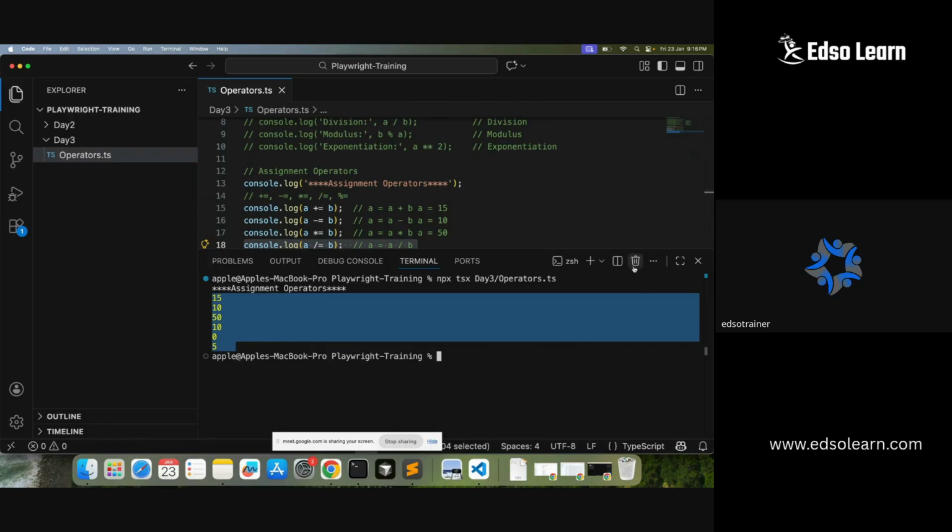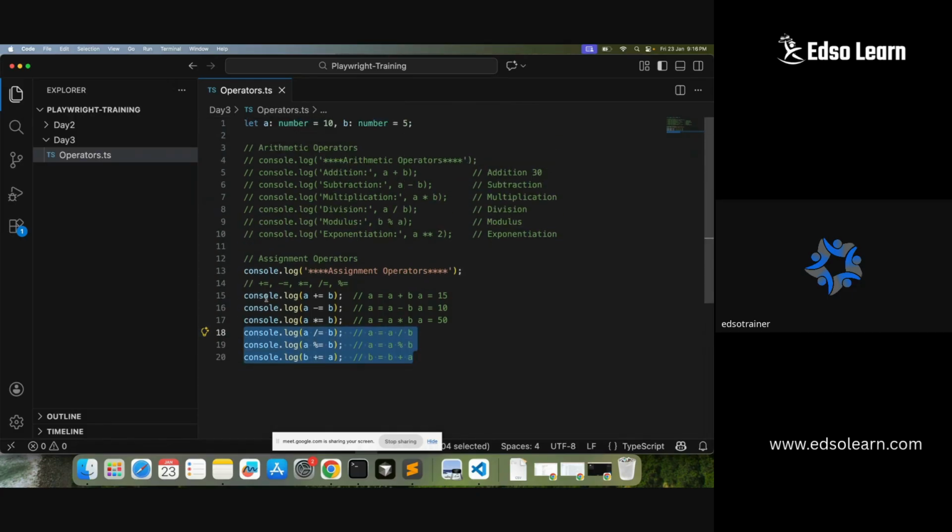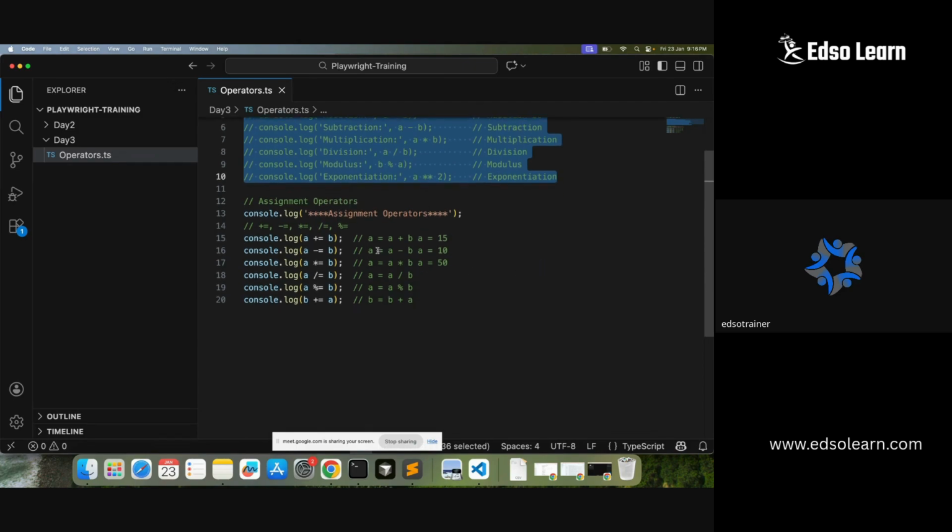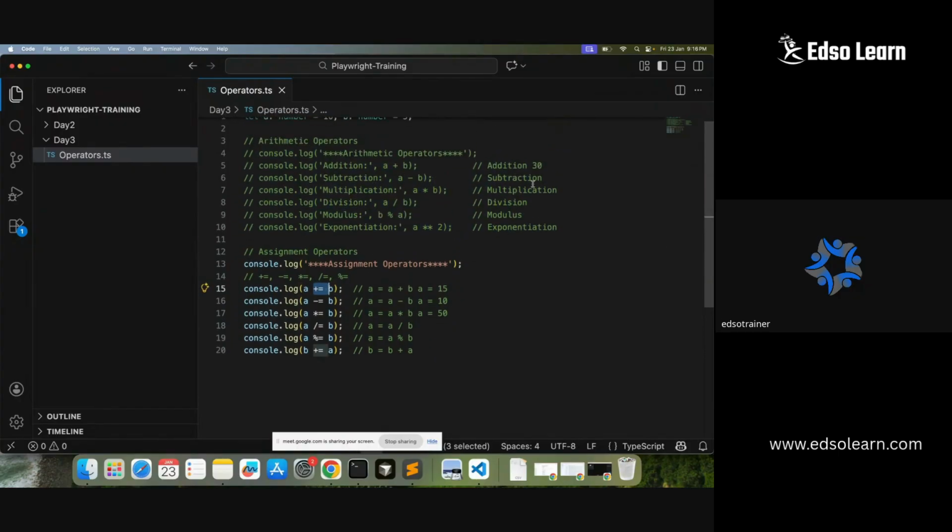So till now we learned about the arithmetic operators, then we saw the assignment operators. Arithmetic operators are used for our basic mathematical calculations like addition, subtraction and all. The assignment operators assign a value, and using them we can reduce the steps for the basic arithmetic operations. So for the basic arithmetic operators, we can use the assignment operators to reduce the steps.